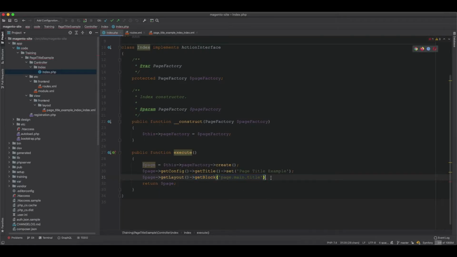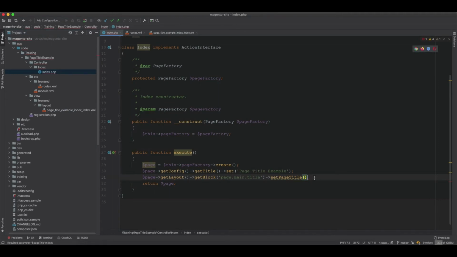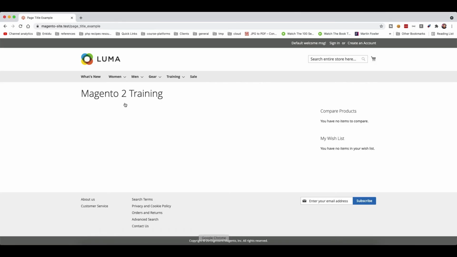Then I call the method setPageTitle, and this setPageTitle is exactly what we called here in the action. So we are calling setPageTitle here as well, and then we can say Magento 2 training set from controller. Now I don't think we need to flush the cache for this, since we are already disabling the full page cache. So if we refresh, now we get this Magento 2 training set from controller.